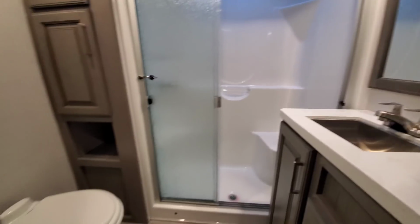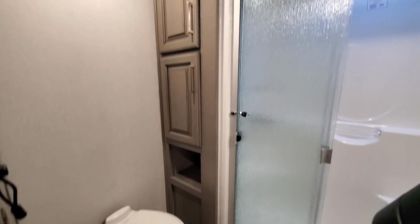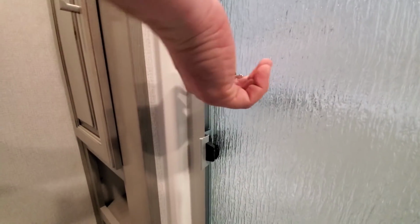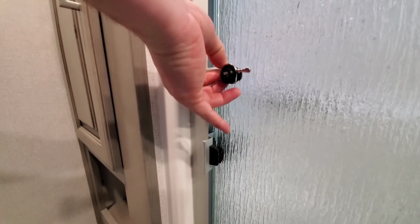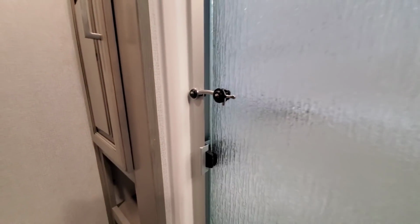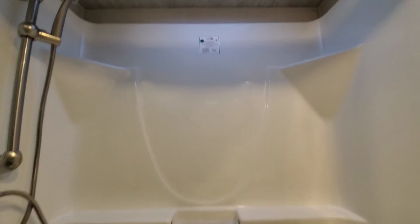All right, stepping into the bathroom, here's your toilet. It's pretty self-explanatory stuff. All kinds of storage space in here. Beautiful. This is ready. Make sure this is always locked for travel. It's easy to come in here and put this on a little bit. That will bounce off. Make sure it locks in. Otherwise these will shatter, as I just stated. I've seen it on Facebook too many times.